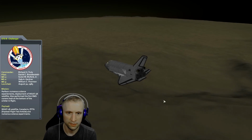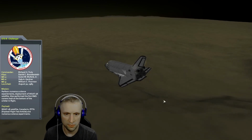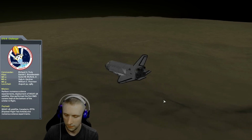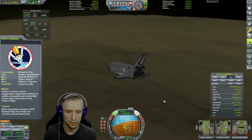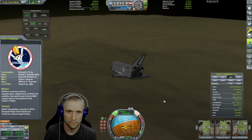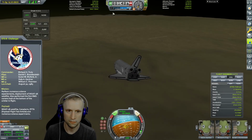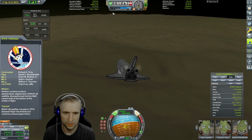STS-8 Challenger. We're looking good. Continue our current flight path. Turn north after 83 seconds. I can't do ATC. Sorry, guys. Turn this back on. What's my speed? 100? Yikes. Okay. I take that back. I thought we were faster than 100 meters per second. We're a kilometer off the deck. You joysticking it? I am. Yep. This is joystick.